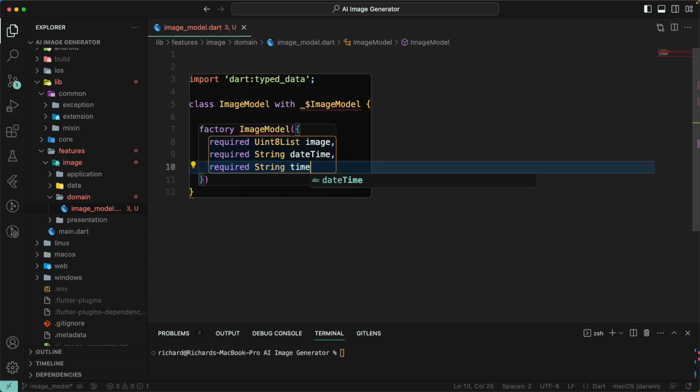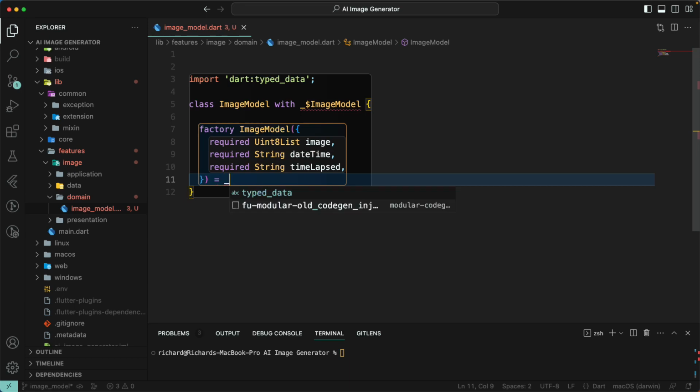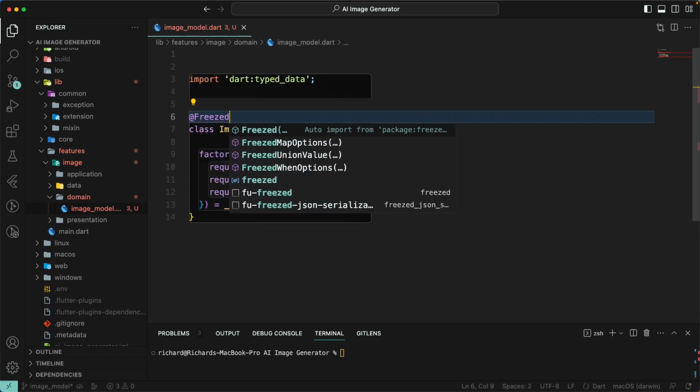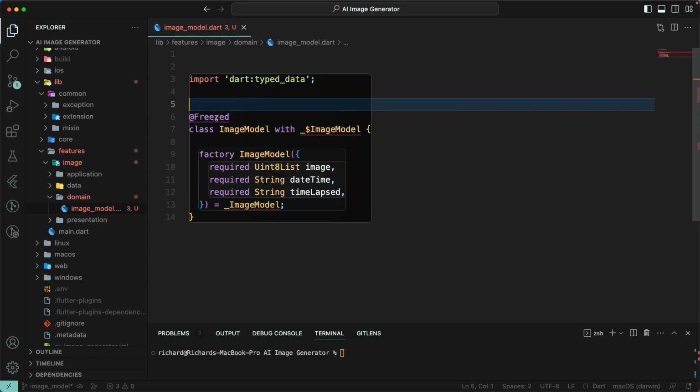I think we can require the time lapsed or elapsed or something, or else you can add something else; currently I guess we only have this required field in our Word DB, so we will be using that one as well. And from here we'll just return the ImageModel, and let's have the freezed annotation over here.